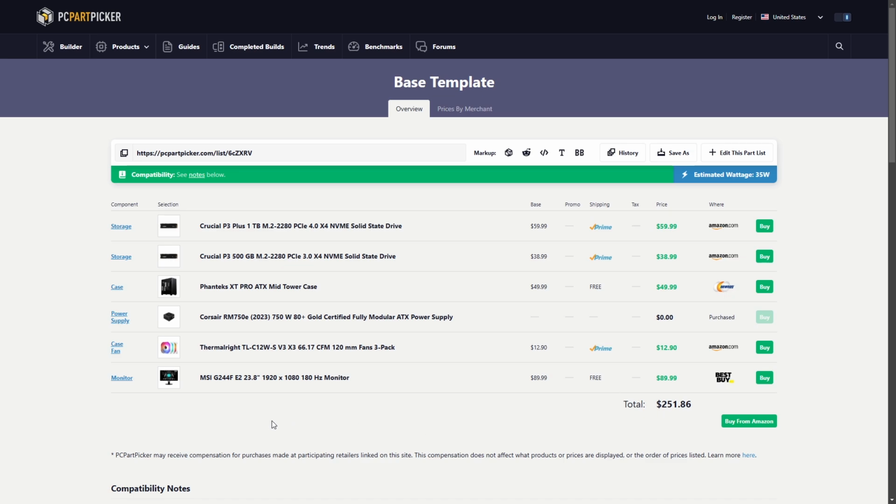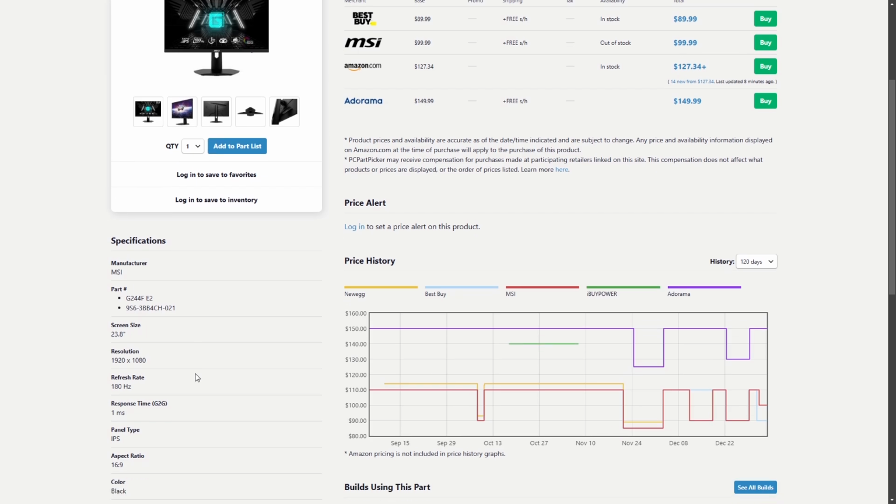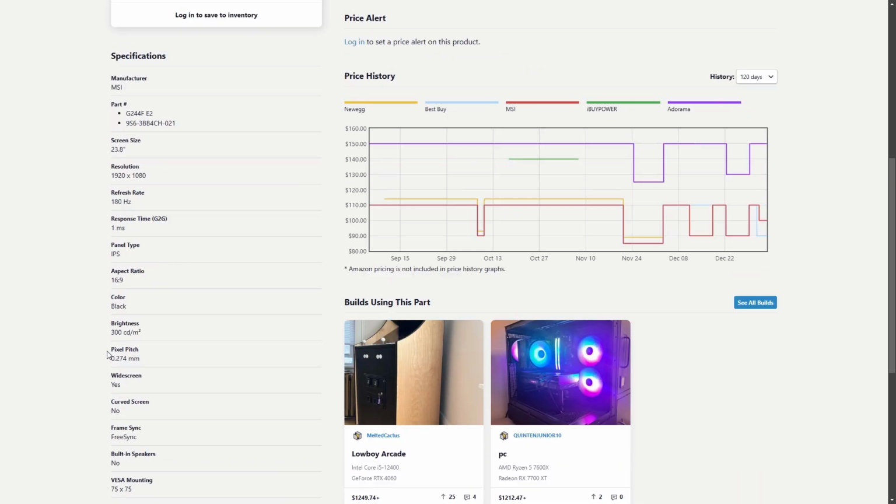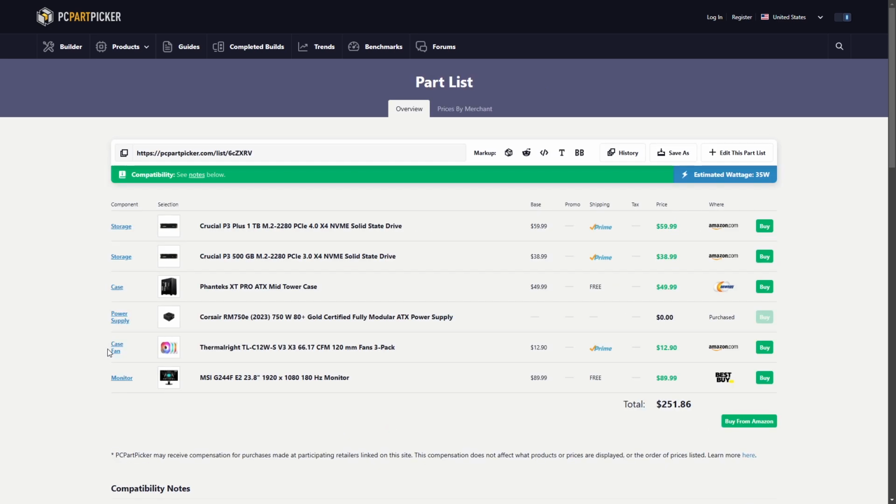And then for our monitor, we went with a full HD 1080p 180Hz MSI G244F. It's around a 23.8 or 24-inch monitor that has a 1 millisecond response rate and a refresh rate of 180Hz. So it is a good budget gaming monitor, and we have this entire template built out for $251.86.